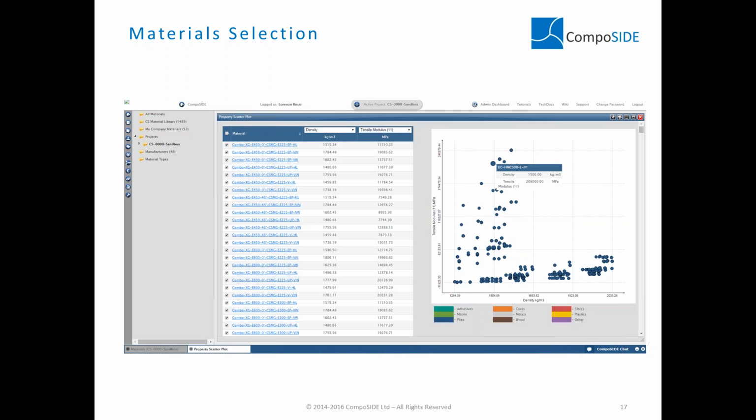This is primarily in order to help you narrow down your material search visually. Or you can alternatively use filters for the product type down to a specific range of properties so that you can effectively compare materials within a narrower range of densities or any other properties you are mostly interested in.